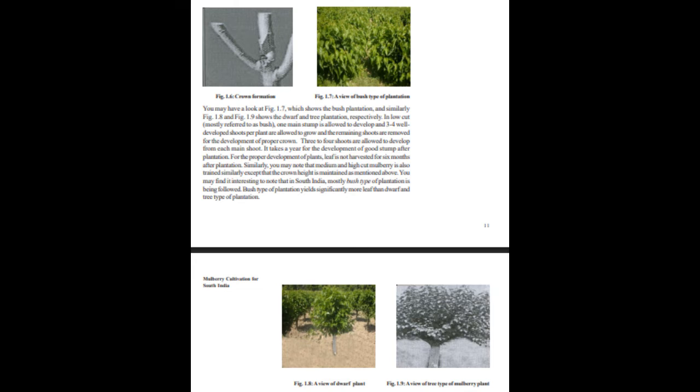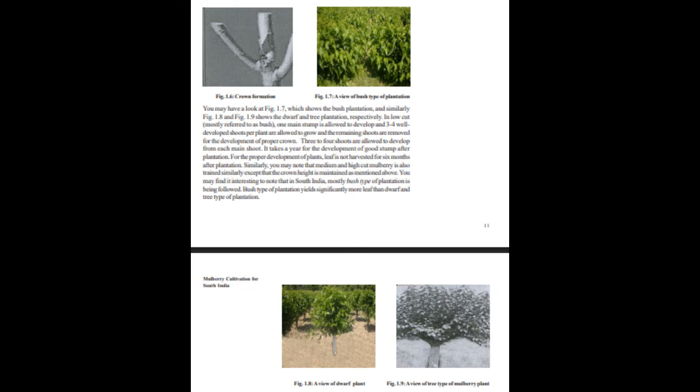By now, you know the types of plantation and also know that in South India, mostly bush type of plantation is being practiced. Therefore, it is easy to understand that you shall be concentrating on bush type of plantation. You may know in the first instance that mulberry is being cultivated both under irrigated and rain-fed conditions. Let us make it clear that under irrigated conditions, supplementary irrigation is provided when there is insufficient rainfall. Under rain-fed condition, it is entirely dependent on rainfall.